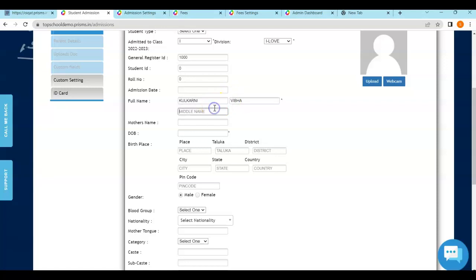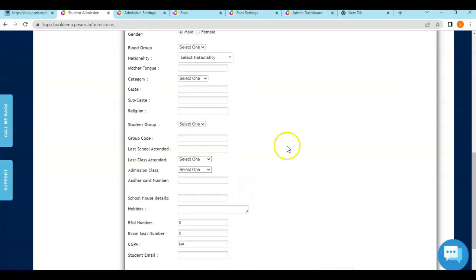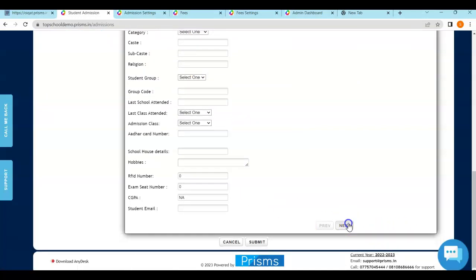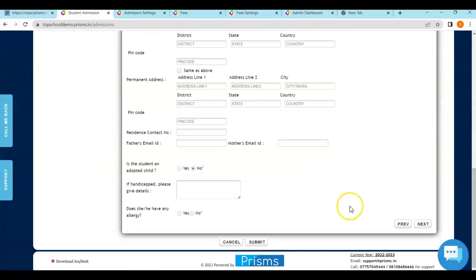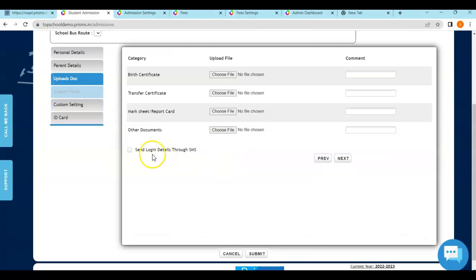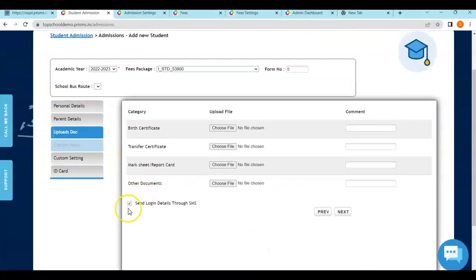Next step. We do have an option, a tick mark called send login details through SMS. Once you fill all the details and submit the form, tick send login details through SMS.